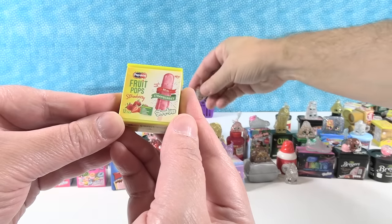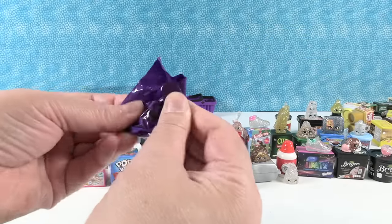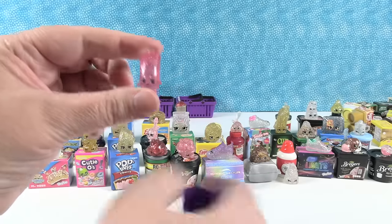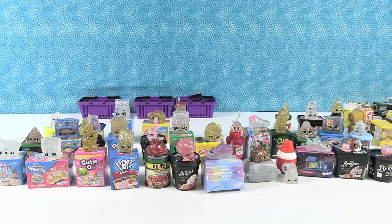Shopkins, little popsicle brand, fruit pops, strawberry flavored. Love it. I would definitely eat these. And here's our little strawberry popsicle. It's so cute. It has chunks of real strawberry in it.